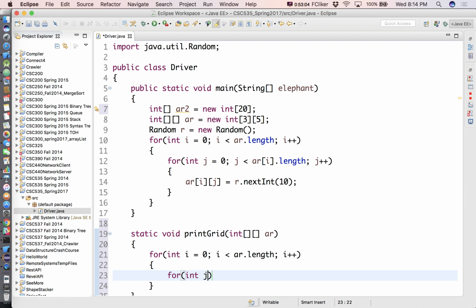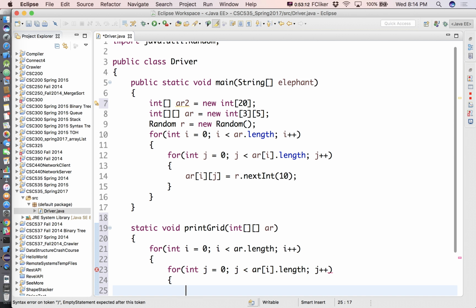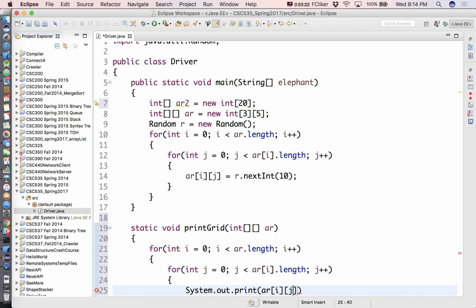For int j equals 0, j less than ar at bucket i dot length, j plus plus. System.out.print ar at bucket i, j.